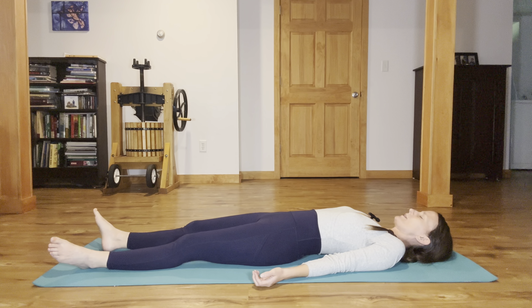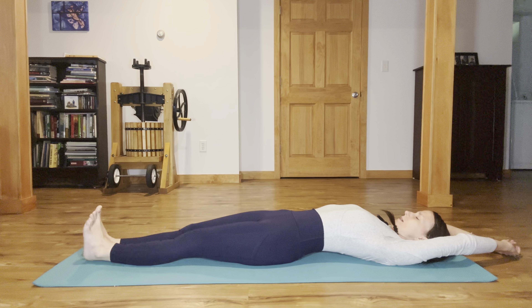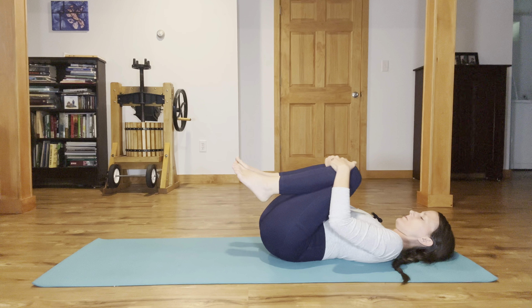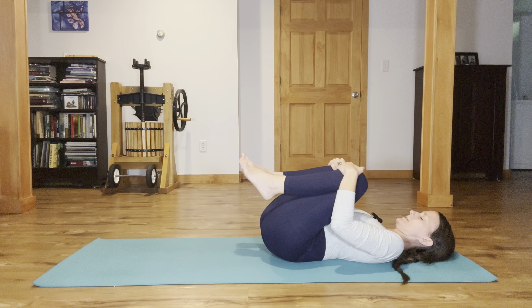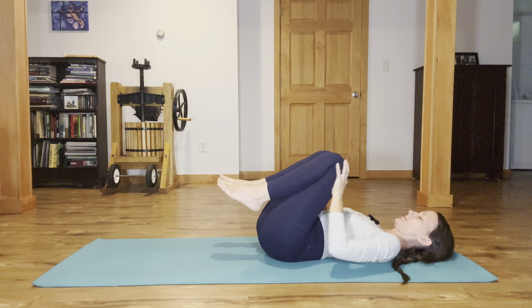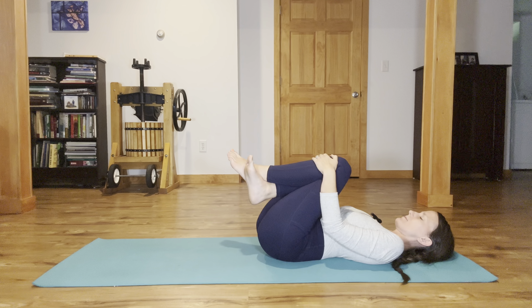Take a moment to find your gratitude practice for today. What do you want to cultivate in this moment inside yourself? What do you have to be grateful for? Starting to wiggle fingers and toes, eventually moving a little more and reaching the arms overhead — take a big resetting stretch, big full inhale. And when you exhale, gently draw both knees in to give yourself a very compassionate squeeze and rock and massage your back. Remember your intention for practice today and anything else you want to take away. When you're ready, come on up slowly to a cross-leg seat.